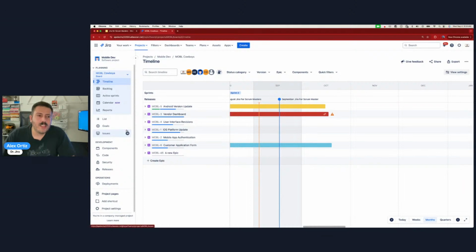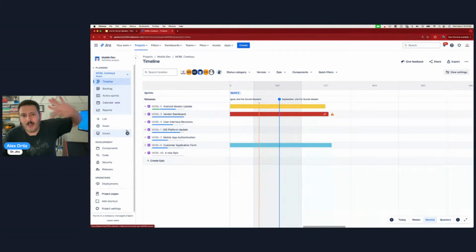And I like to kick things off with road mapping, because road mapping is very important. As a Scrum Master, you don't get to define the roadmap, but there's a big but here. As a Scrum Master, you get to leverage the insight of a roadmap to help you be a much more effective Scrum Master. And the reason is that the roadmap basically sets the vision, right?